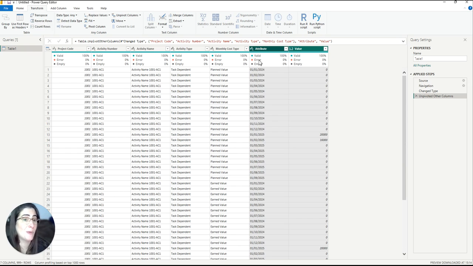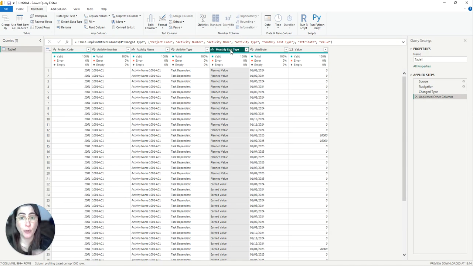So here it is. We no longer have those, I don't know how many, date columns. We have a column with the attribute that lists all the columns that were headers, that had the months. And then we have the values, which were scattered around. These values will actually correspond to the column Monthly Cost Type, which has the planned value or the earned value. And this is the second step of the transformation.